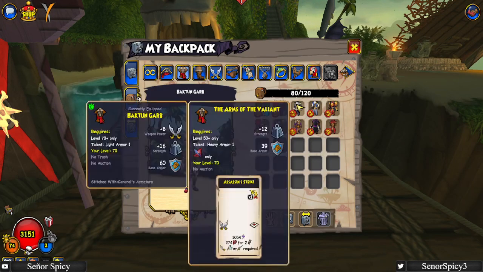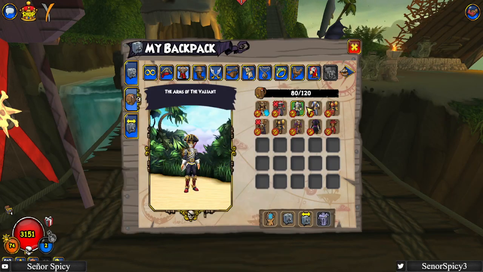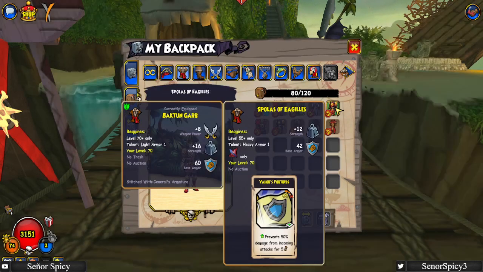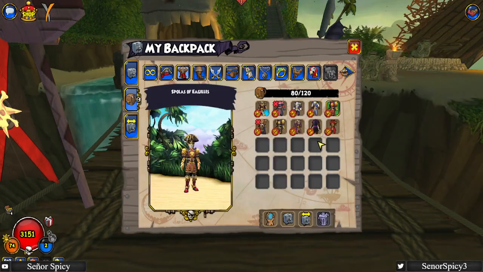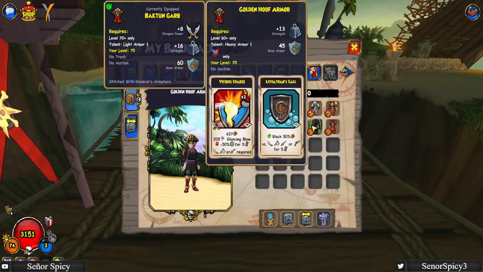You can also use Arms of the Valiant if you like Assassin Strikes on Buccaneer. I don't, because they do not guarantee Bladestorm like Super Strikes do. So I don't like to use Assassin Strikes, but you can use this if you are an avid Assassin Strike user. Smallest of Achilles, if you like to have a fortress, you can use that as well. And this is another piece of Call to Arms gear that you can use instead if you want to use that.